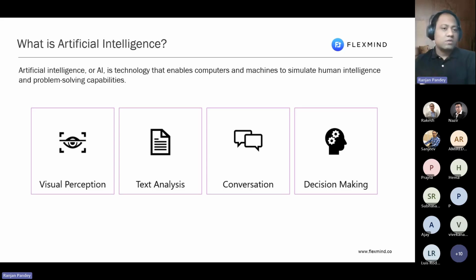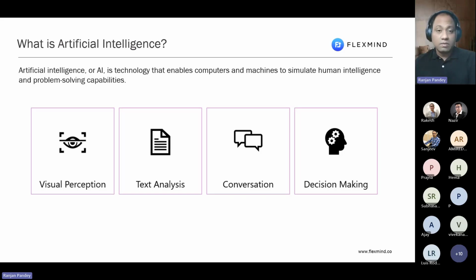Okay. And likewise, there are different areas, like text analysis. You have to do sentiment analysis, like people are sending emails, giving feedback and so on. We would want to automate those things so that we can clearly understand the intent of the person, and how positive or negative the sentiment is. And likewise, we can have conversational AIs, wherein through AI we can communicate with someone very much similar to how a human would communicate.